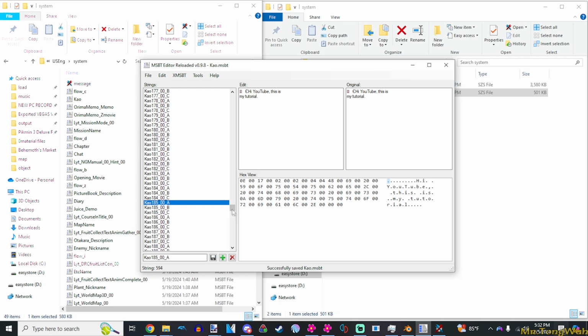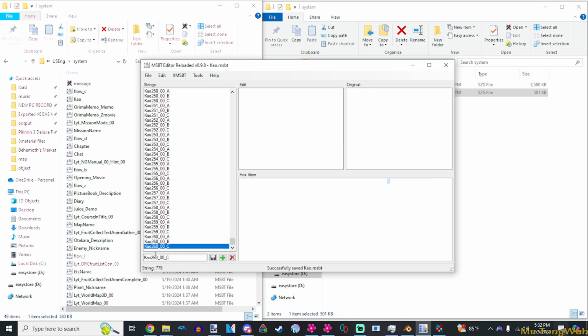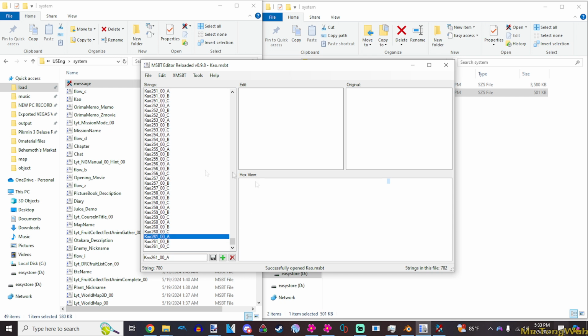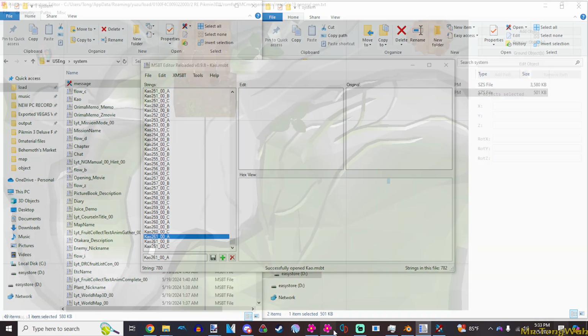Let me show you if you want to make new files. You basically go to the end of the list, and then you have to follow the same format as everybody else. So you want to put 261 A for Alf, and then do the same thing with other captains as well. Make sure you have Brittany and Charlie there so they work. So we have new entries, which now I'm going to show you how to do in Gen Editor.